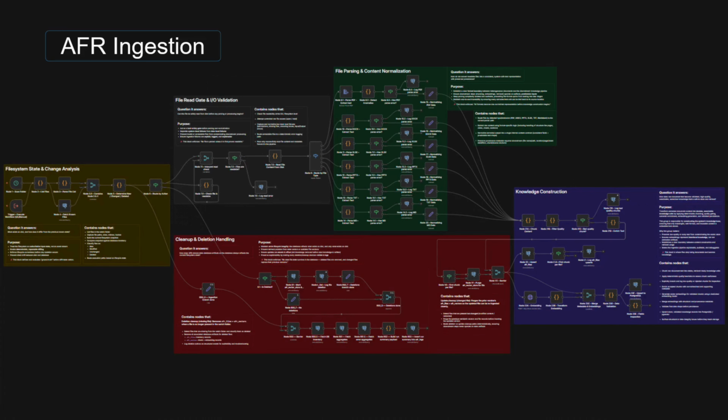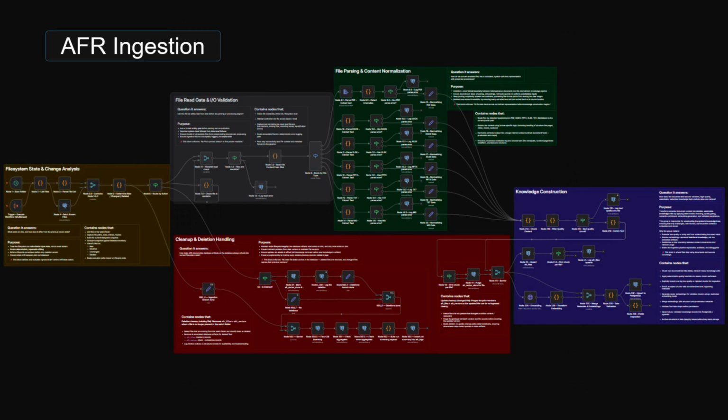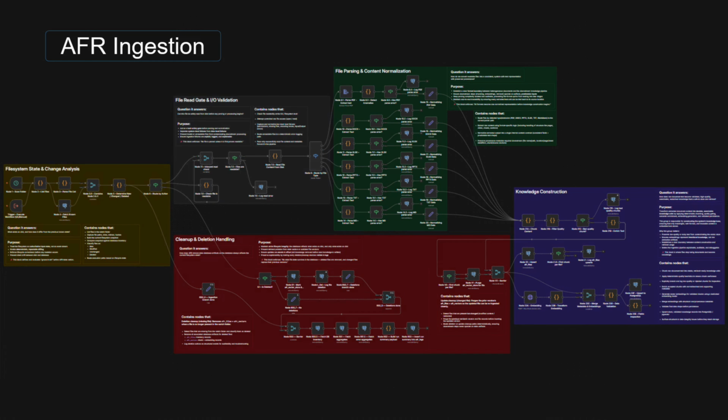When you look at the ingestion workflow as a whole, what matters isn't any single node, but the order of decisions. State is established first, safety is checked before parsing, parsing happens before normalization, and cleanup happens before new knowledge is written. The entire workflow is designed so that each step answers a specific question before allowing the system to move forward.